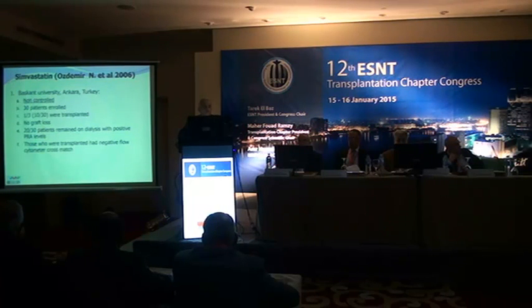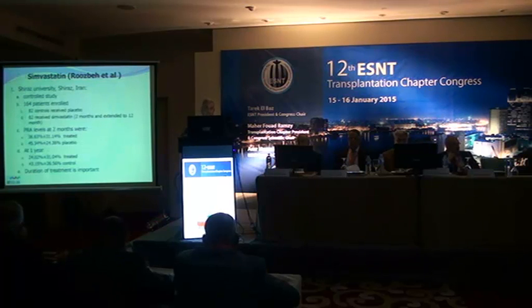In Turkey, they also did a non-controlled study, and 30 patients were enrolled. 10 of the 30 were transplanted, with no graft loss. The other patients remained on dialysis with positive PRA levels. Those who were transplanted also had a negative flow cytometry cross-match. So even when you desensitize, you still have to do the cross-match. Make sure that your patient is negative before you transplant.